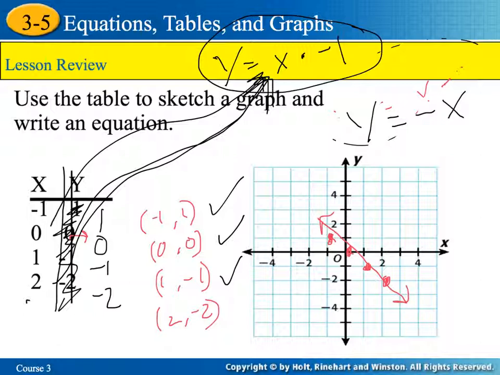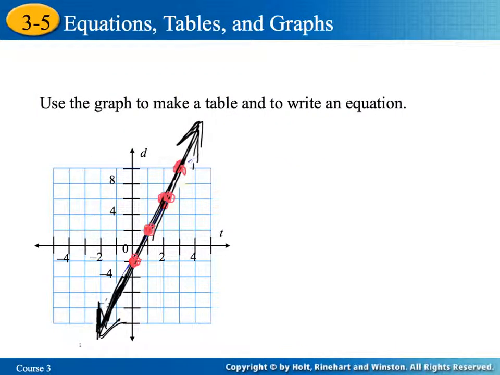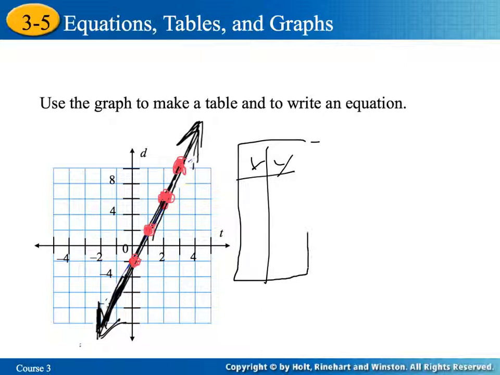All right? Awesome. Now we are given a line. We're given a graph, and what we have to do is make a table. So here's our graph line. I try to make those points nice and big for you to see. When we do this, we are going to come up with a table. My table is going to look just like it did on the last problem, with an x and a y, not the huge long table, because we're not given an equation. We're going to come up with an equation. So I just have to come up with this.